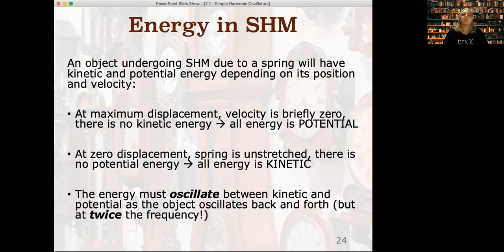Energy. We're now going to talk briefly about energy. We all hopefully remember conservation of energy. An object undergoing SHM due to a spring will have kinetic and potential energy. It'll always be kinetic and potential if it's undergoing SHM. In the case of a spring, it'll be spring potential energy and kinetic energy.